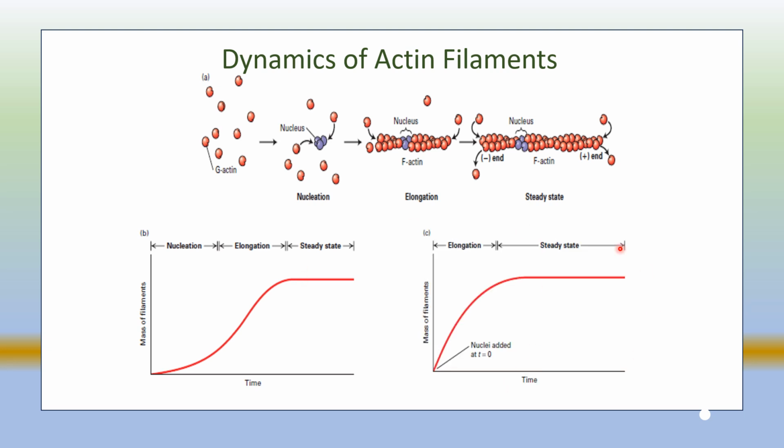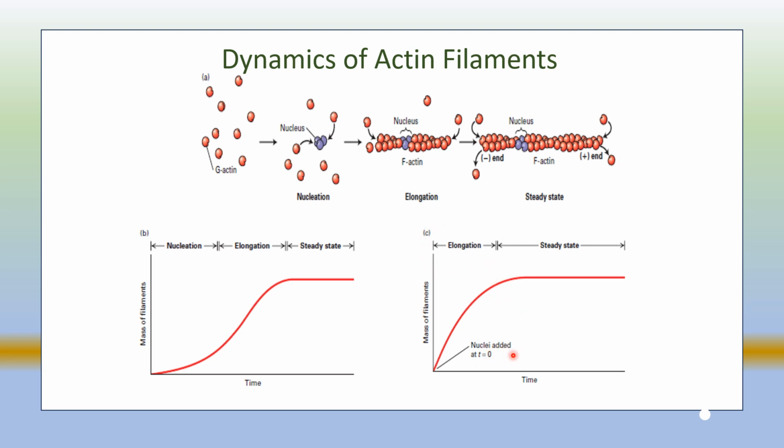Similarly, you can see this one. This shows us the time graph when we have added... So under in vitro conditions, if we put some amount of the G actins, that means if we are adding this structure, the process now starts from another phase. This step is done, and now the process starts from the elongation, which we can see from this figure here.